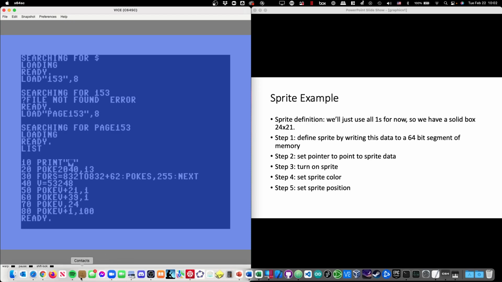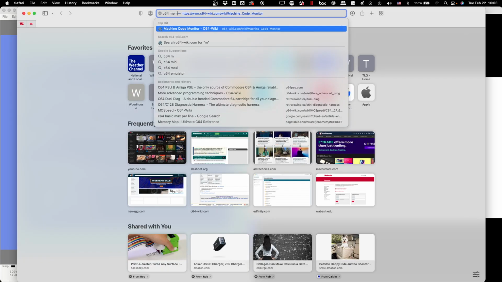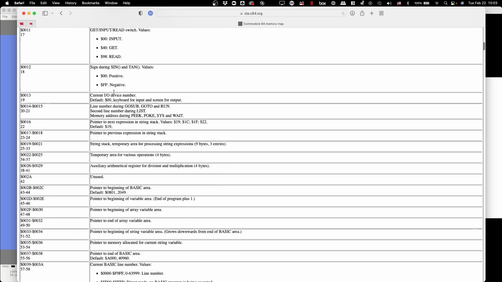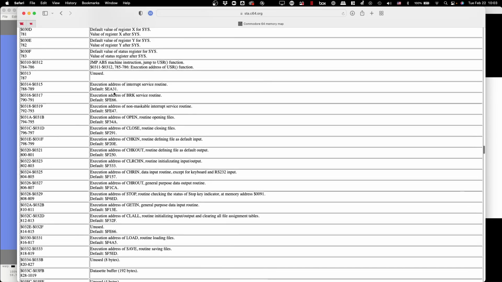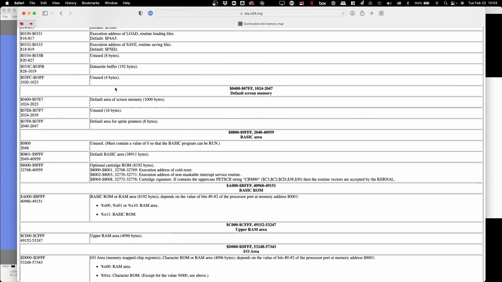Let me open up a web browser here. What did we say it was? 2040 decimal? Okay, default area for sprite pointers. The sprite pointers by default go in these addresses, 2040 to 2047.